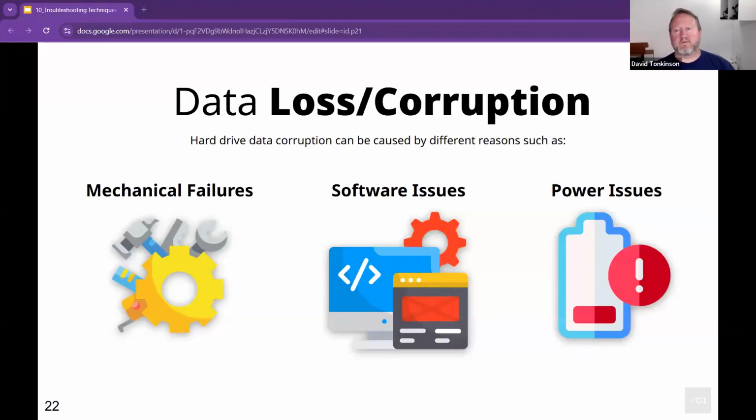So we can get data loss and corruption for a variety of reasons. We talked about mechanical failures, yes, dropped, cables lost, that sort of thing. Software issues, power issues. I'm not worried so much about the power issues at the moment, but software issues, yes. We know malware is very much front of everyone's mind at the moment, because a lot of the major shops have basically been hit by malware, which has obviously caused software issues. Keep your antivirus up to date. Do not click on anything at the moment. It's very scary moments out there for a lot of shop owners.